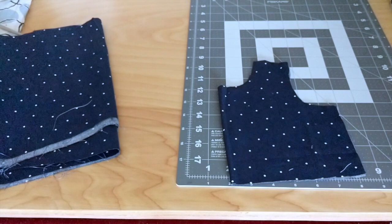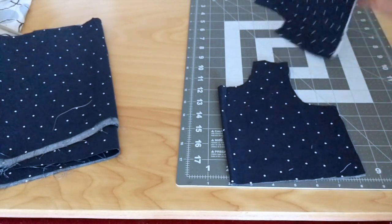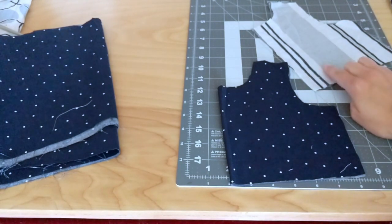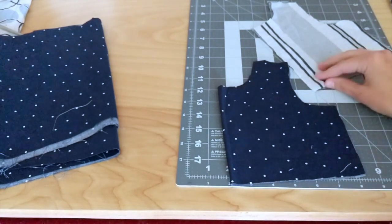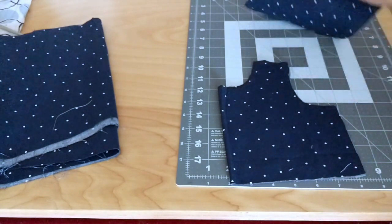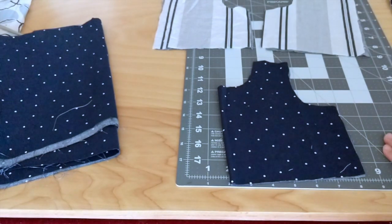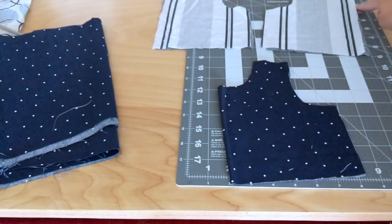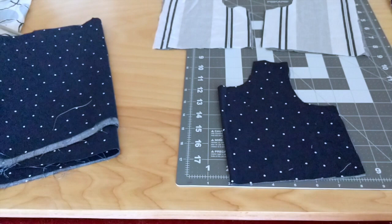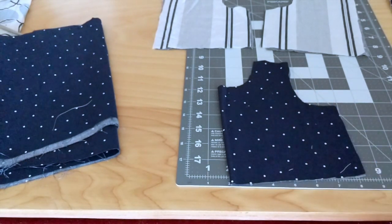Now for the bodice pieces, you really don't need a pattern. I kind of made one and adjusted it off of one that I had, but you could also just use a shirt. You don't need a specific pattern to be able to create bodice pieces. Just make sure the front and back are the same and that the shoulders line up. That's the most important. Now this lining fabric that I'm using, I got over a year ago in the remnants bin at Joann's, so this was super cheap and it was just leftover scraps. And I barely had enough for the lining, so it was really useful to keep.